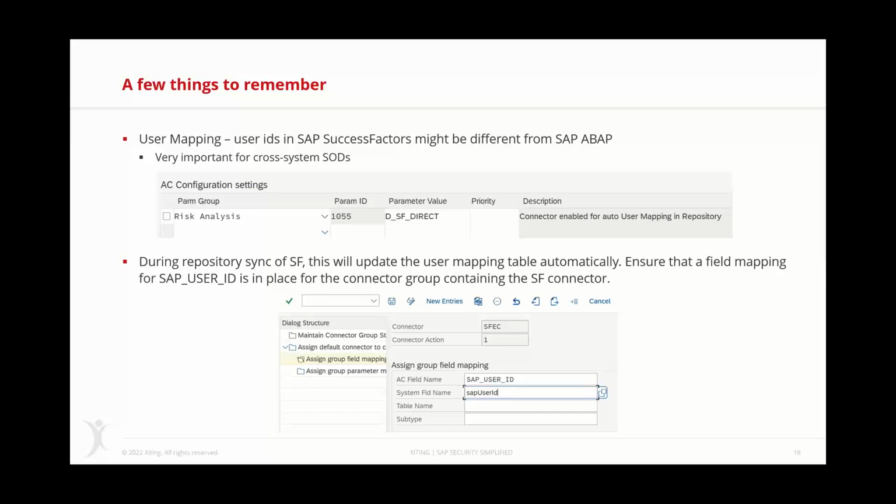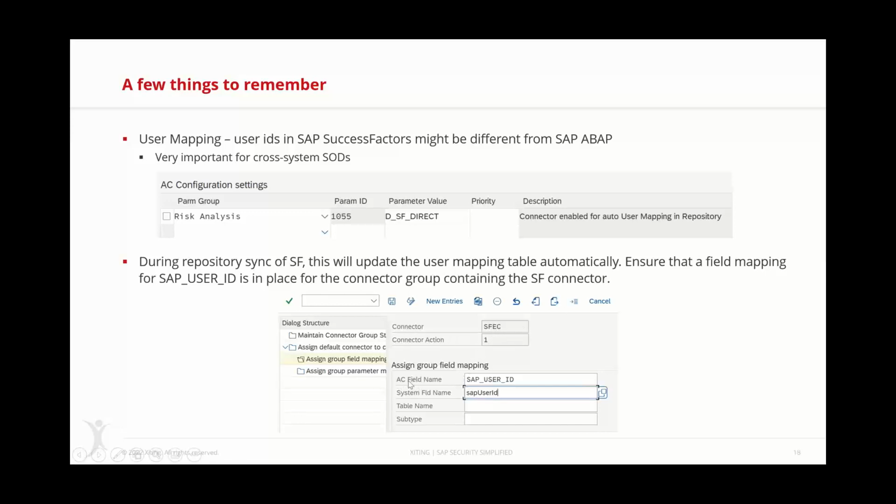This means you have to maintain the parameter, saying in 1055 this is my SuccessFactors system. And then in addition, you also have to make a field mapping for that system. So in your access control configuration, you have to go into the field mapping as shown here for your connector, which in my example here is my SFEC for SuccessFactors Employee Central.